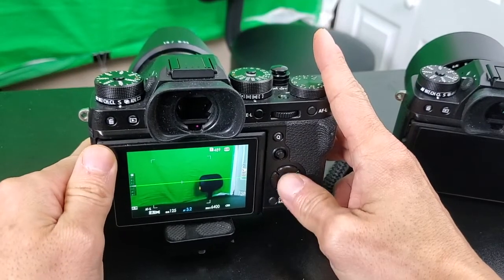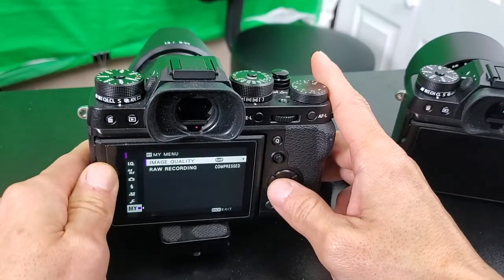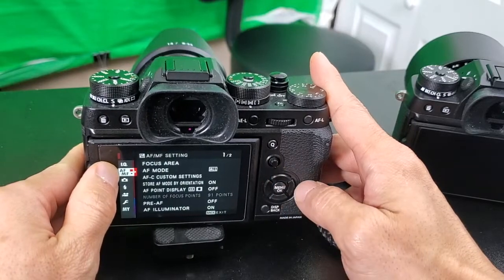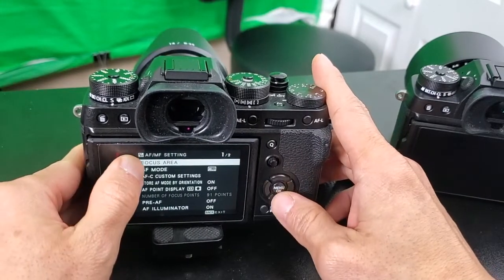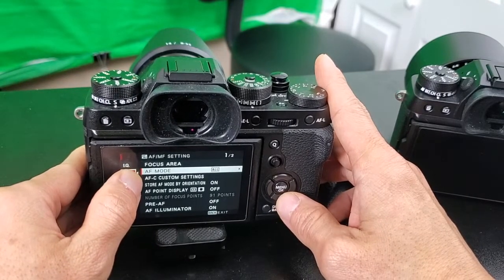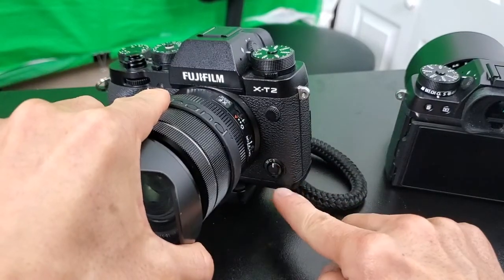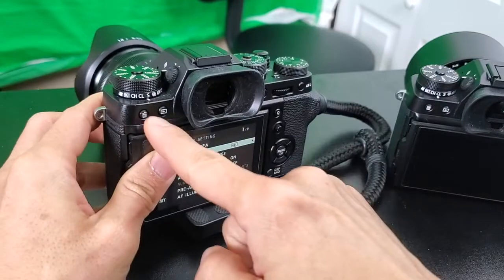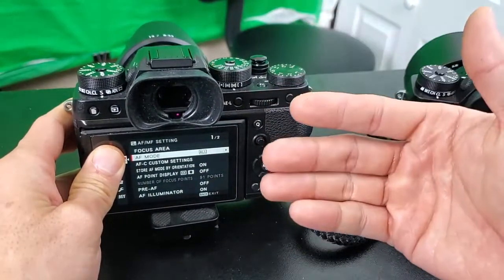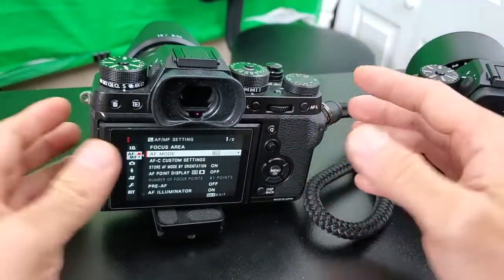And here is why, what I forgot to mention before. There's always something I forget to mention. Press menu here. Again, go left to the column, up or down. Go to AFMF. Press the right arrow. Instead of focus area, which we just explored in the previous video as well, go to AF mode. Okay, and remember guys, your autofocusing should be on S, your single shooting. You guys should copy my settings so that you can follow along. Otherwise, the camera behaves differently depending on how your settings are made, just so you guys know.